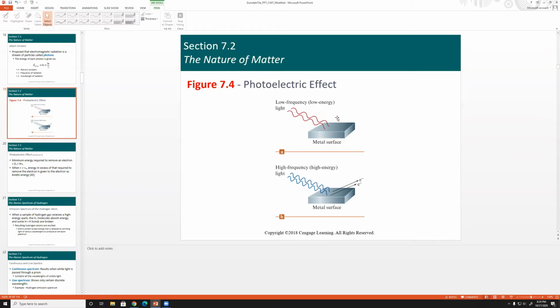It could be strontium, it could be sodium, it could be tin, whatever, aluminum. If you have low frequency radiation hit it, nothing will happen. Low frequency radiation meaning visible light, infrared, radio waves. If you put tin foil on your table, it's not going to spontaneously burst into flames and spark, right? That's because you have low frequency radiation that's constantly hitting it.